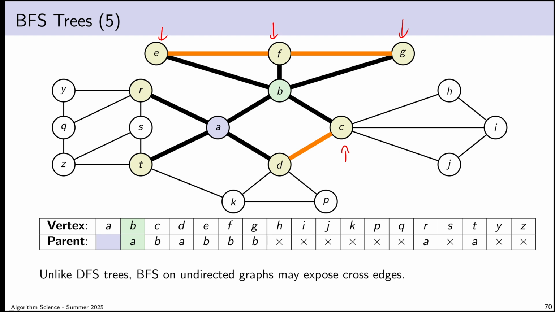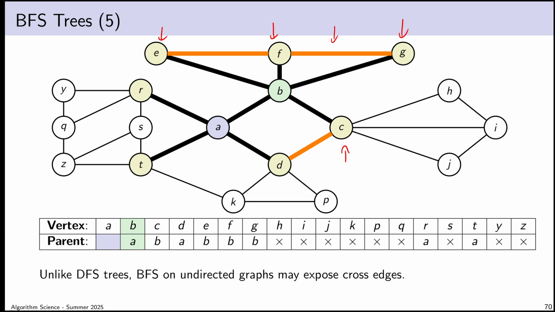Notice that this is an undirected traversal. When we did undirected DFS, we occasionally exposed back edges, and we never exposed any cross edges. In none of the examples in the last lecture where we did an undirected DFS did we see cross edges. And it turns out that that's because in an undirected DFS, cross edges are impossible. You will never see a cross edge in an undirected DFS traversal, whereas in an undirected BFS, cross edges can show up all the time.